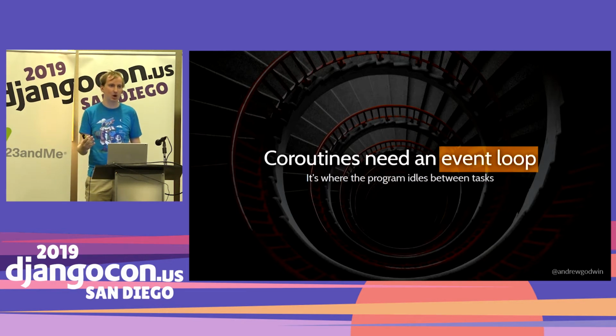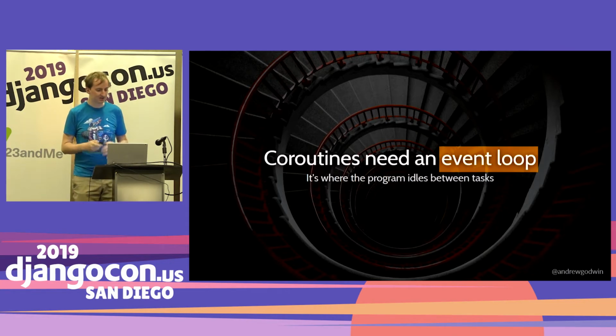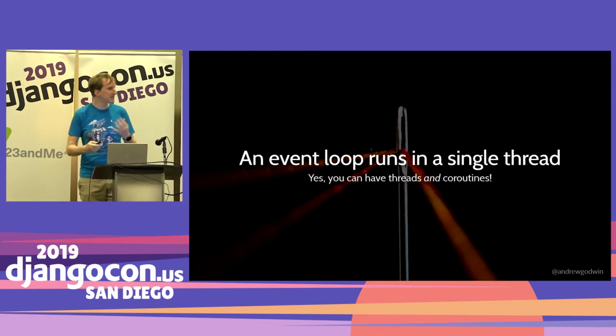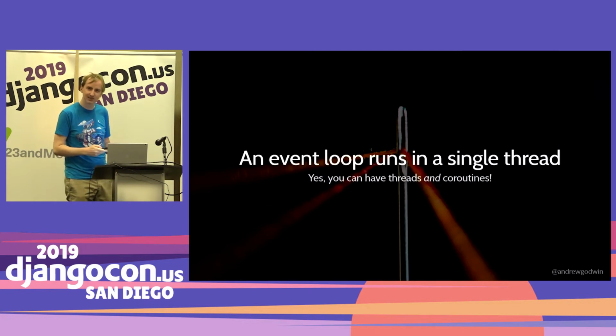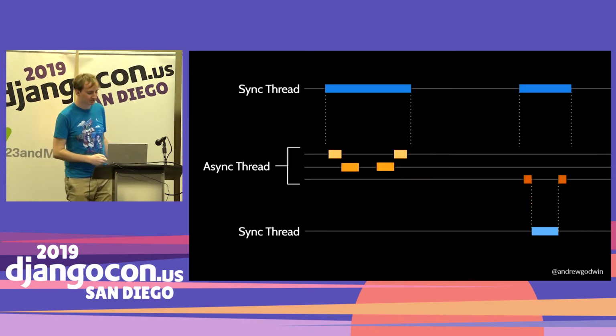You can imagine that every coroutine runs, then gives back to the event loop. The event loop goes, oh, there's a new thing over here on this socket. Who has that socket? It's this coroutine, and then it gives control to that coroutine. That's kind of what it does. And the fun thing is, the event loop is a thread. I had this dawning moment about 2 years ago. I was like, oh, that's awful. When you realize that you can have both threads and coroutines, and you can have multiple event loops in multiple threads. Don't do this.